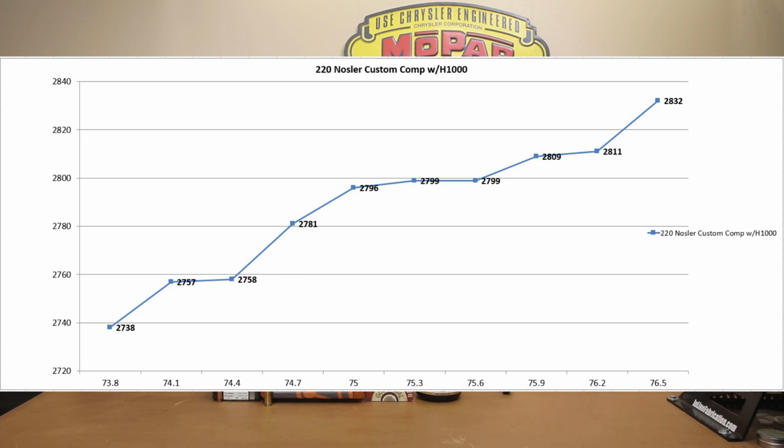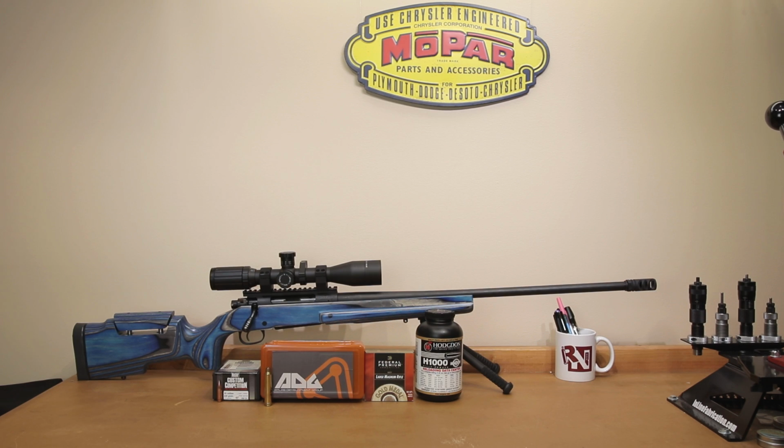If we wanted to step up to 75.9 grains, the 75.9 and 80.2 are very close, but I don't like my chances there near as much as I do somewhere around the 75.3 grain mark. Keeping in mind as well, the actual 2750 was where Hodgdon said our velocity would be at 78 grains. So we are significantly above that number, hitting 2832 all the way at our max of 76.5. So that 76.3 grain charge sure seems like a nice node and hopefully well within safe pressures. Consistency would certainly be nice right now, and staying away from those max charges is just fine with me, or at least for right now.